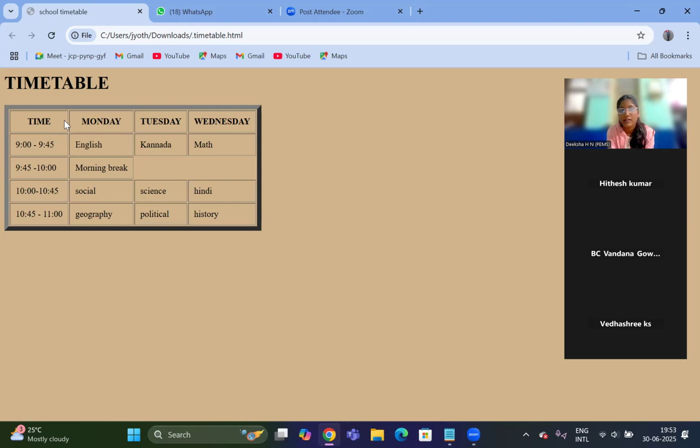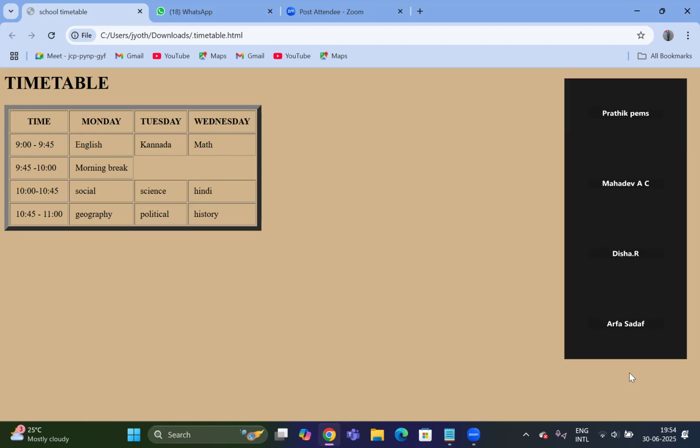Can you just give an explanation about the TR tag and the TD tag? The TR tag is used for a new row to be started in a table, and the TD tag is used to give the information or data to be filled in that cell. TR is the starting of the table row, that's right, and the TD is also right, the data which is given to each cell. Thank you, Vandana.